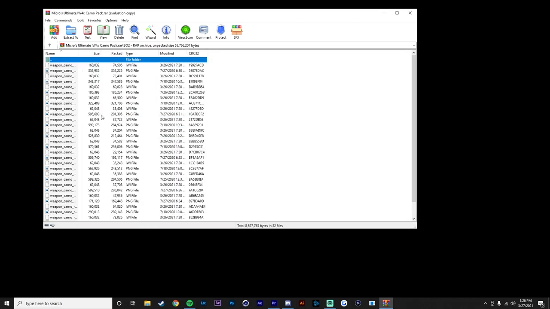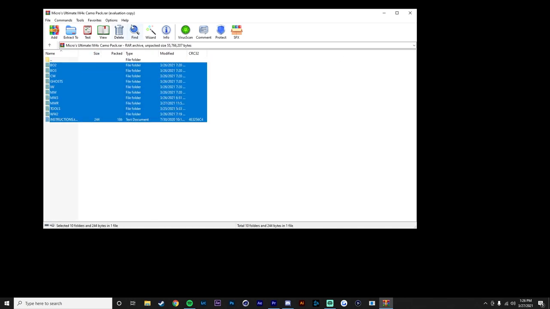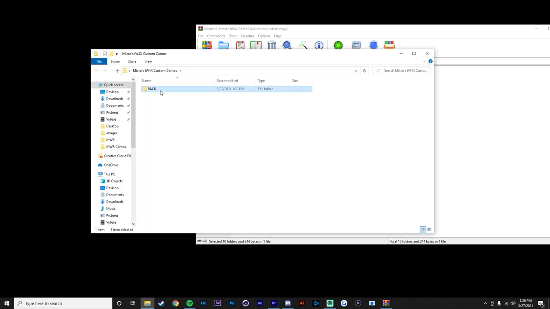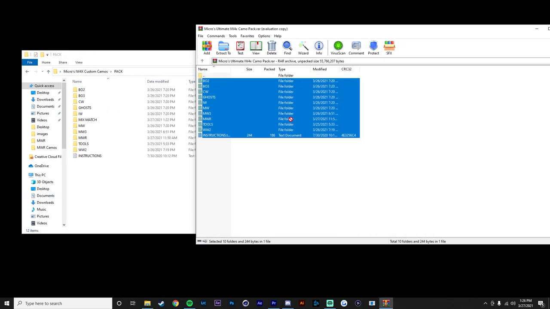When it comes to the camos, there's going to be so many files in each individual folder. So what you want to do is highlight all of these, or Ctrl+A, and then create a folder on your desktop or any location where you want to save these camos. I have a folder right here on my desktop titled Micro's Custom Camos. In the folder, you can see I have my pack, and then I have everything here. So literally you just highlight, drag and drop into the new folder.